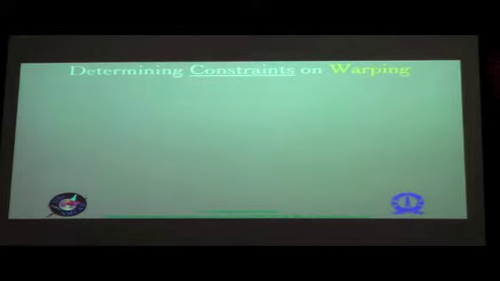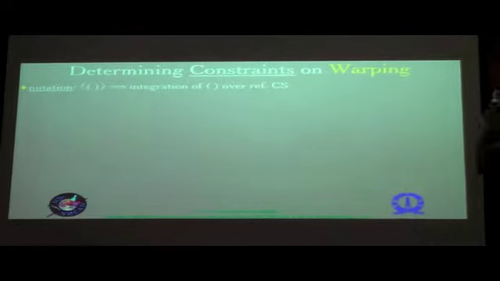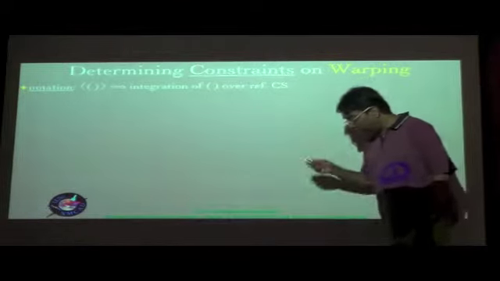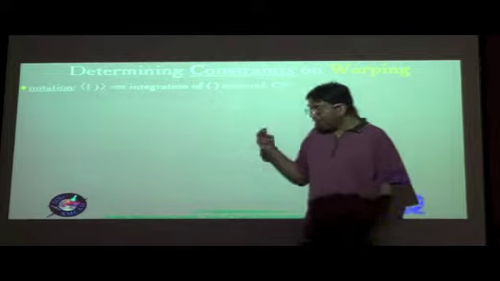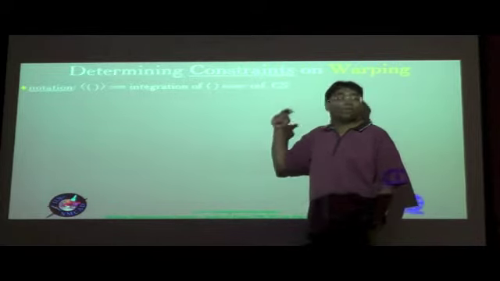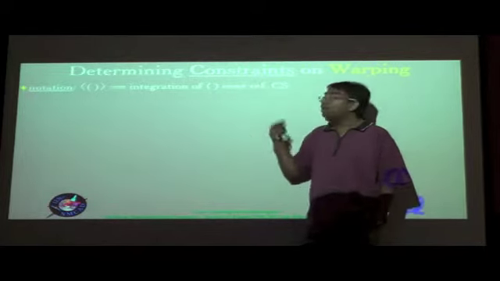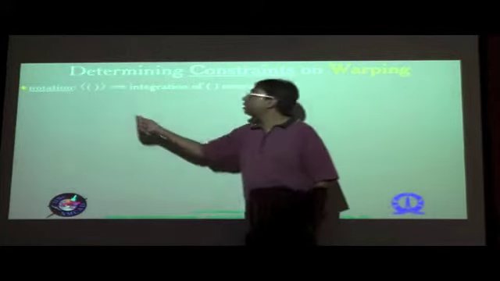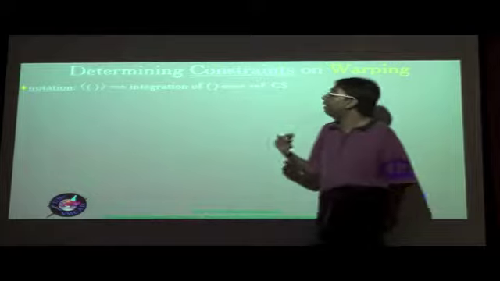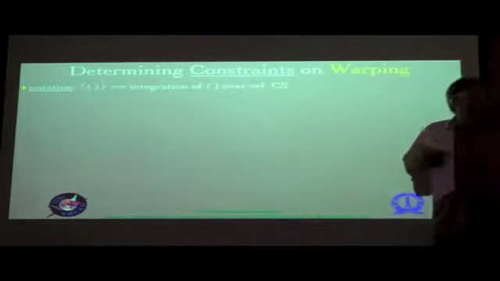Let's complete this aspect, which is determining the constraints on the warping, because the reason why we determined the kernel matrix is to determine the constraints. That was our goal. So before we do that, we will introduce a particular notation, which I think we have introduced before, but this is something which we'll use quite frequently hereafter, which is basically these angular brackets. Anything which is contained within the angular brackets has to be integrated over the reference cross section.